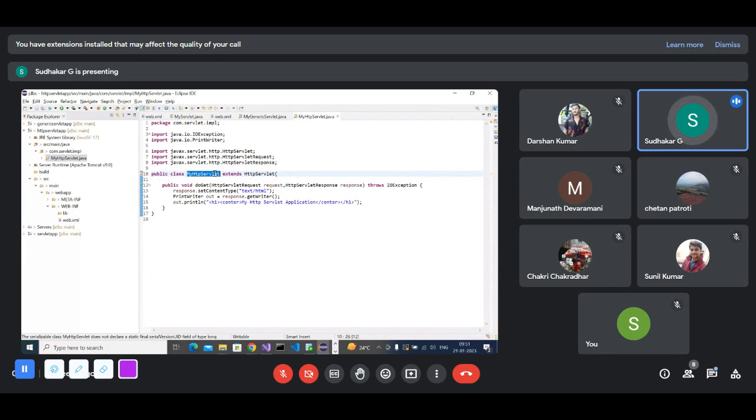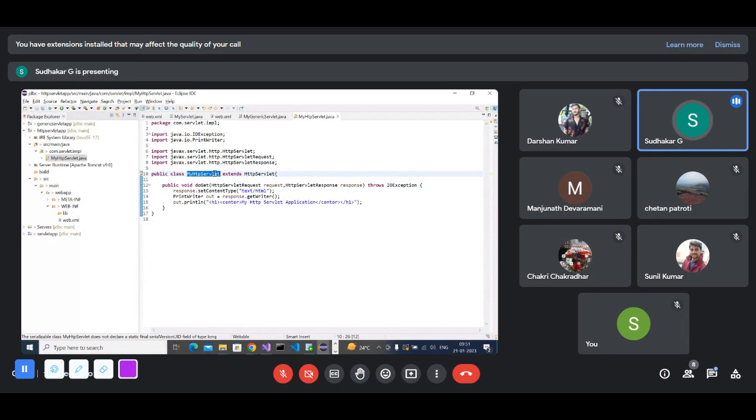So you have to create a servlet config object, and you can store all the required configuration details in that particular object. Then it is called the servlet config object. What type of configuration details? For example, if you are creating a servlet config object, the configuration details will include things like the servlet's logical name, the initialization parameters, and the reference of the servlet context. This information is stored in the servlet config. Practically, I will show you.